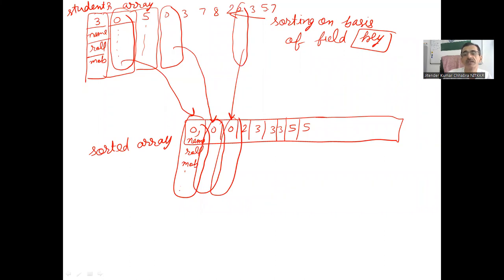And this is a full record corresponding to 2, and this whole record will come to this position, and similarly others. So the full record will be copied, but the position will be known to me.